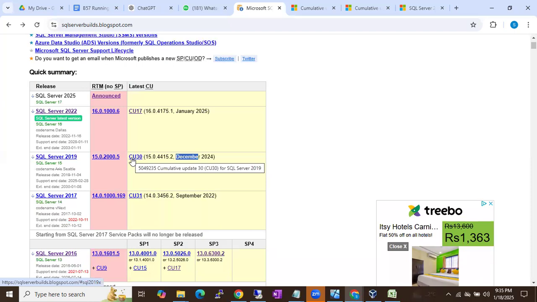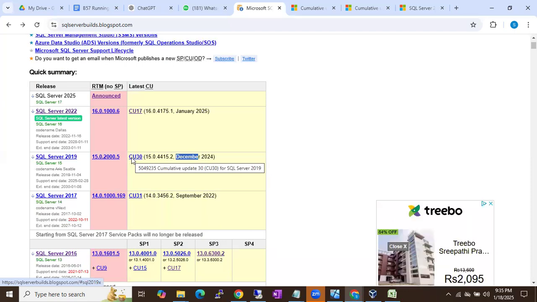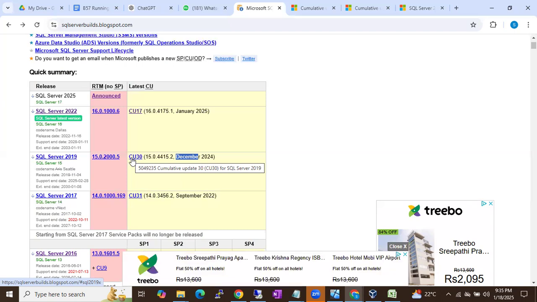Somehow someone will check and download, keep it in the shared location, and update you. Generally, a team lead or manager will tell you, hey guys, there is a latest update for 2019, please apply the patch. So someone like a lead or your manager will initiate the discussion, and then you have to start working on it. That doesn't mean every day you have to go and check this website. Okay, got it, sir.